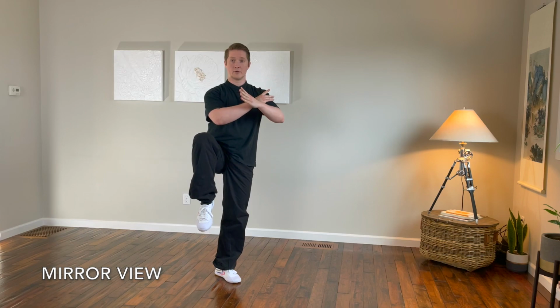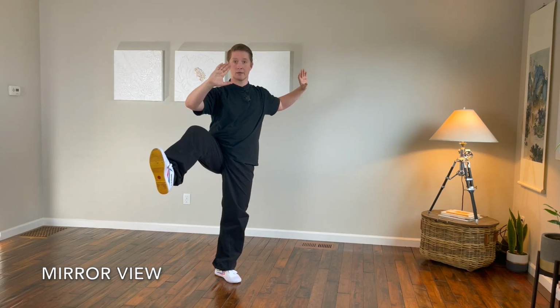Shift to the right, hands scoop toward one another. As they come up, they bring up the left leg. Everything comes up together, hands rotate out and extend, leading with the edges of the hand, left heel coming out, then bend the left leg, and we're going to pause there for now.